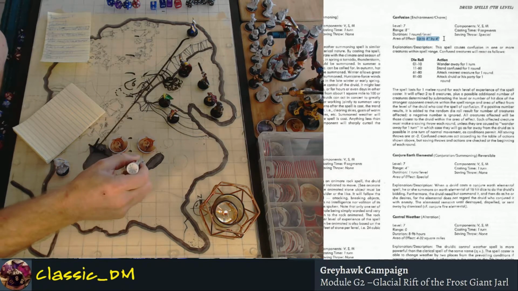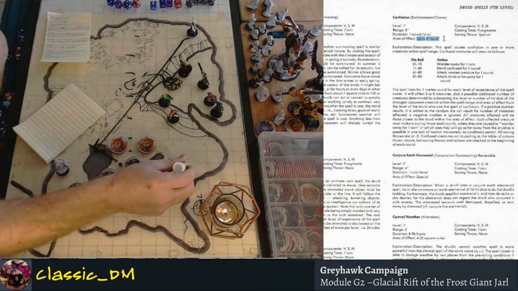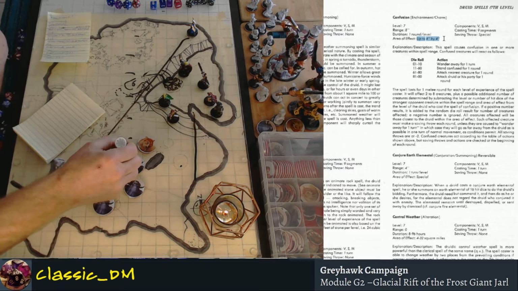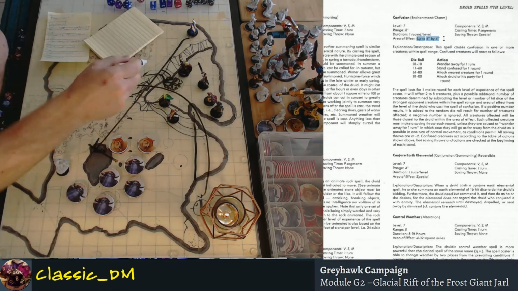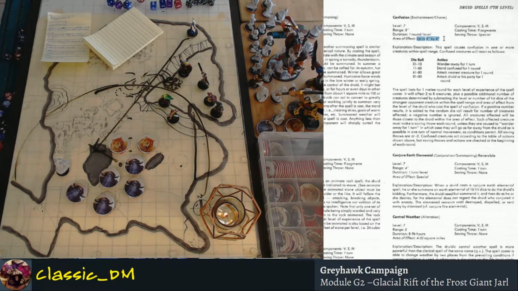So you would have 10, 20, 30, you'd have this massive 1, 2, 3, 4. This huge area like this would all be affected by the confusion spell. That's brilliant. But what does it do? Okay. A confused creature will react as follows. Wander away for 10 minutes. Stand confused for 1 round. Attack the nearest creature for 1 round. Attack the druid or his or her party, which in this case will be the illusionist. The spell lasts for 1 melee round per level of experience.